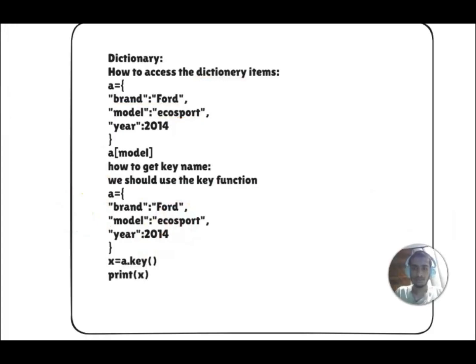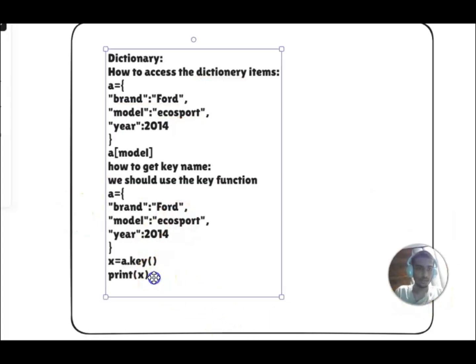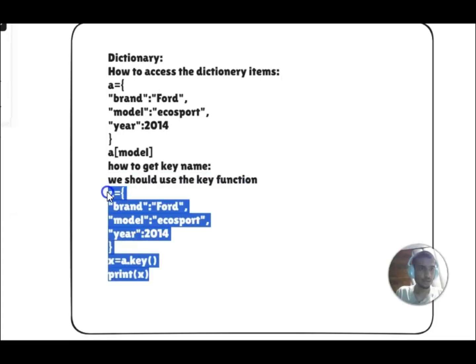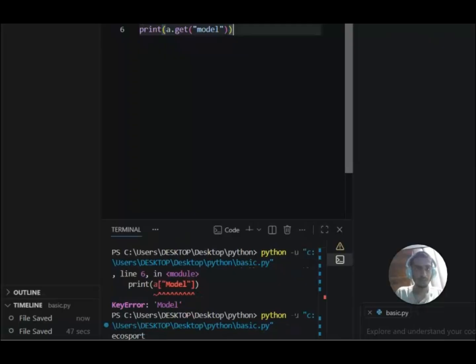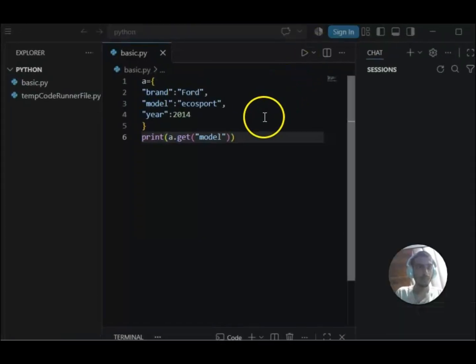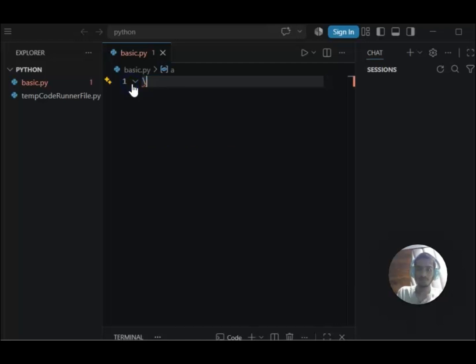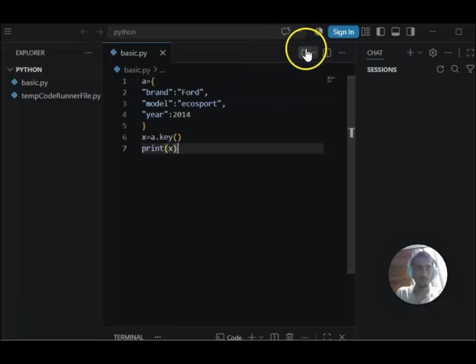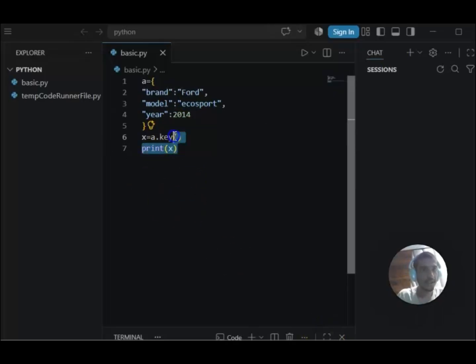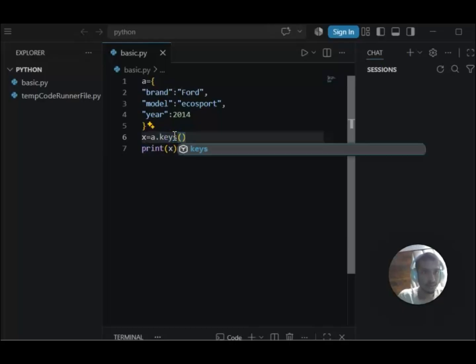So you can get all the keys. Let's print it in VS Code and run the code. Sorry, it should be keys here, not key. Now run the code.